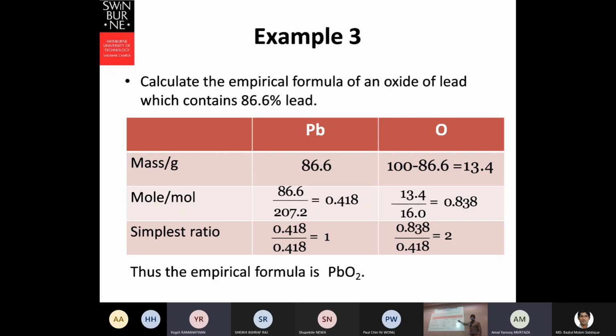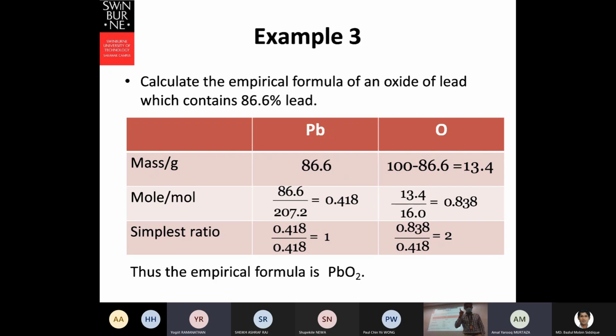If it were not a binary compound and there were four elements in the compound, it would not be given explicitly that 5% of this, 10% of that, 20% of this, and the rest is this. No. You have to understand that if 5, 10, 15 is given, then of course the rest is the other element. Okay, so how do you find the empirical formula?